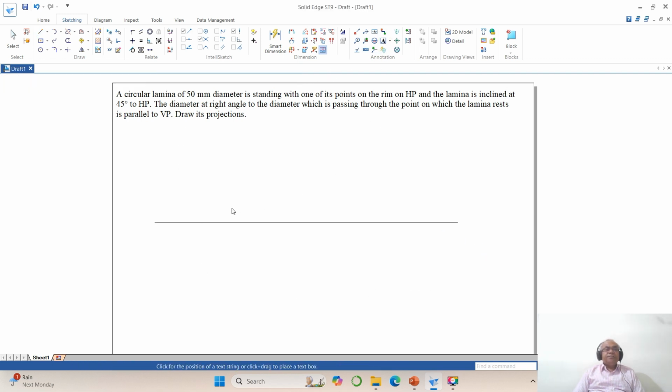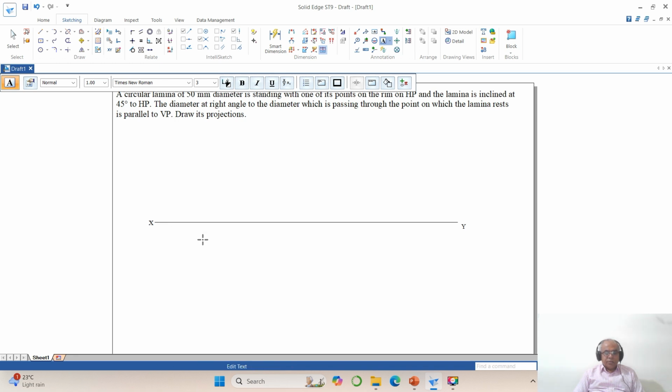Now I go for a text. Times New Roman, take the font size as 3, and here I will write, caps lock on, capital X, and here capital Y, and then VP, then HP, then right click.